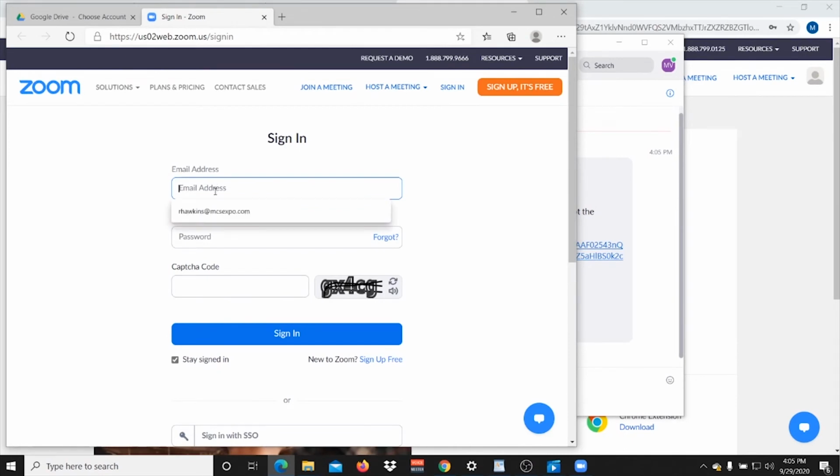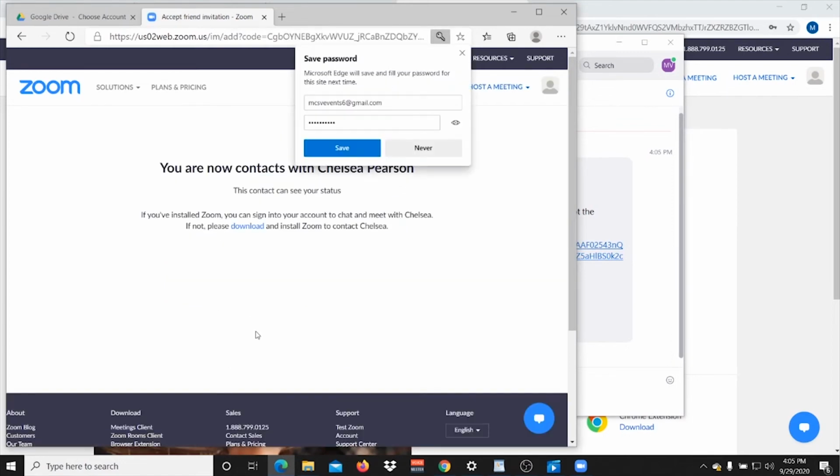So I'm going to click on this link. I'm going to sign in, put in my password, and put in the CAPTCHA code, and sign in.